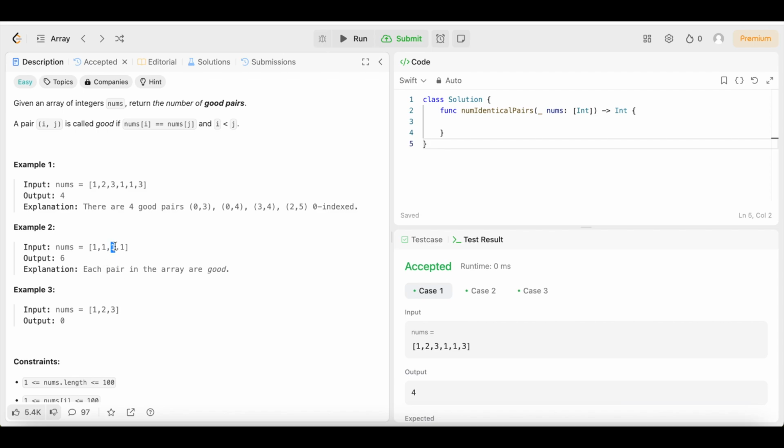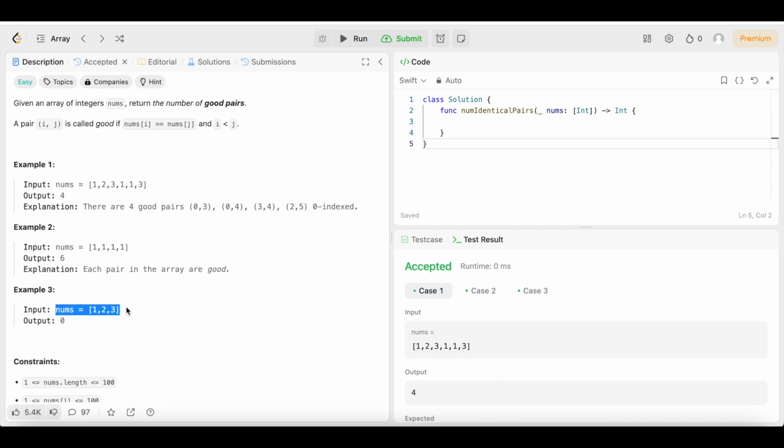Then we come over here, and remember, we already paired these, so we're just going to pair this one with this one, and these 2 ones are the last pair. That's the 6th pair as well, and that's why the output is 6, because we take this one and pair it with these 3 ones. Then we take this one right here, and we pair it with these 2 ones. Then we take this one right here and we pair it with the last one, and that gives us our 6 pairs. Then we look at example 3.